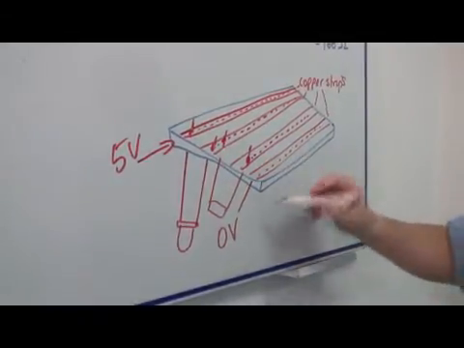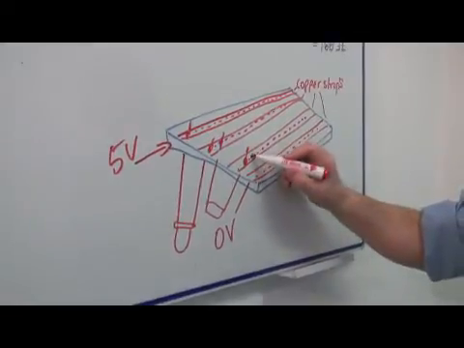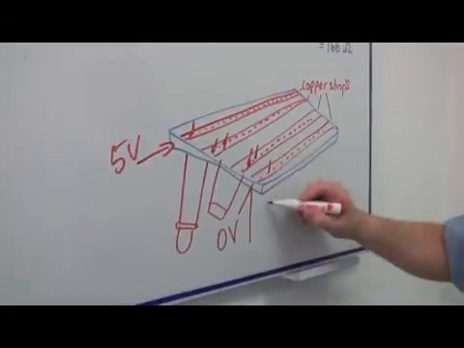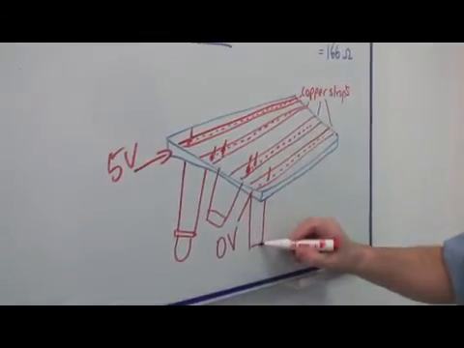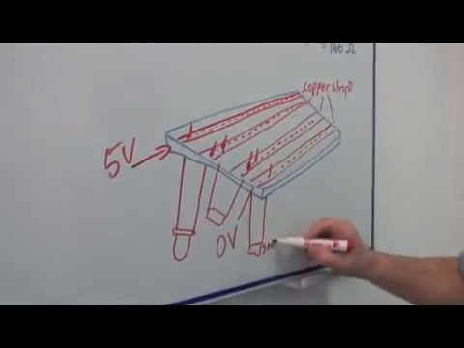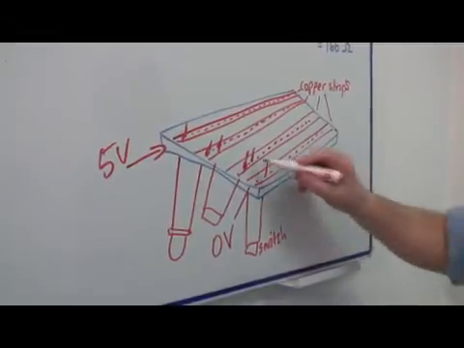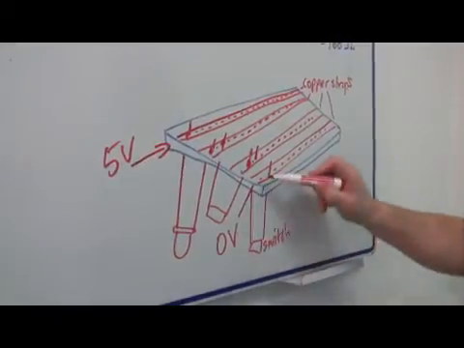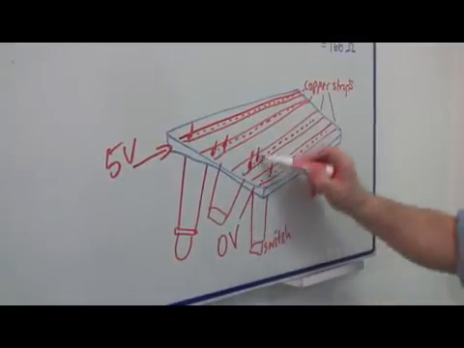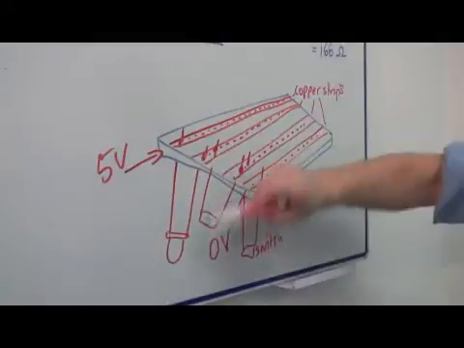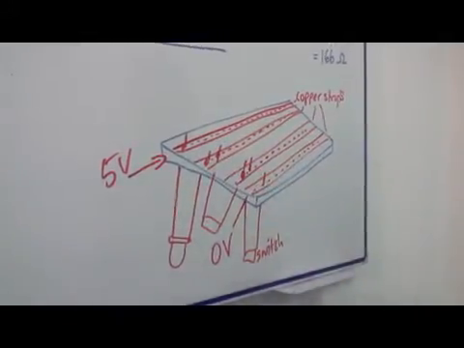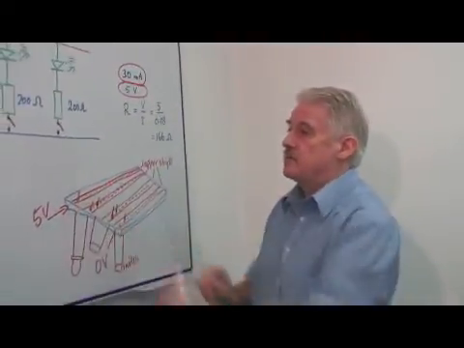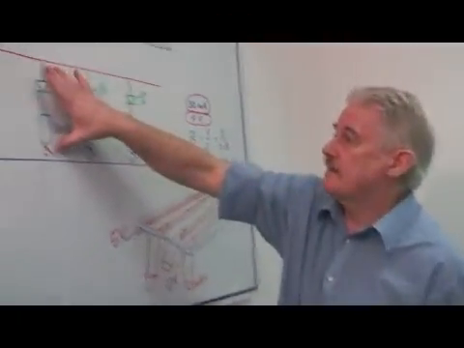And finally, you solder to this point here, and to this point here, your switch. I'll write it as switch. If you solder it between those two points, then you will find you have, from the zero volts, it goes through the switch, through the resistor, through the LED, and out to the other side. So that is a complete circuit when you connect these two to your power supply. That is like this circuit.